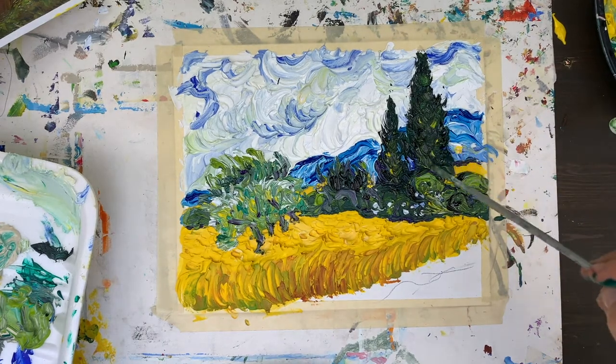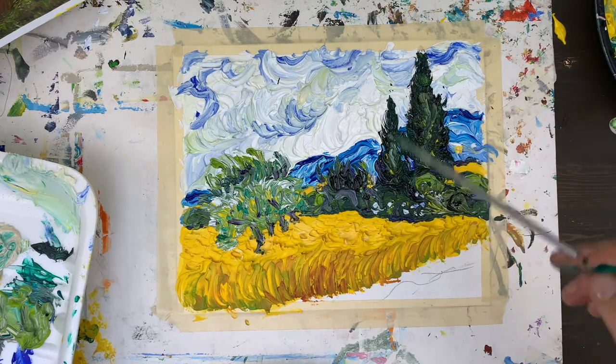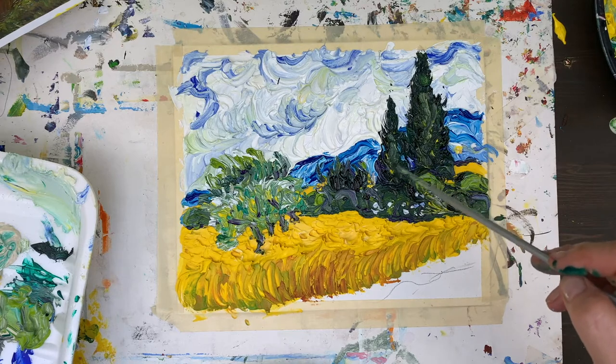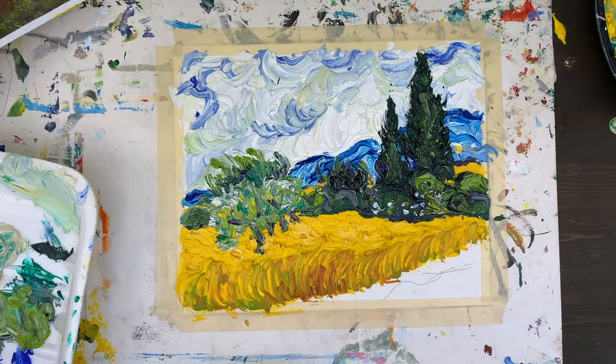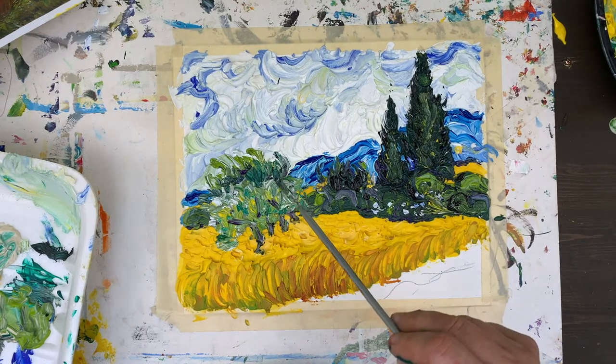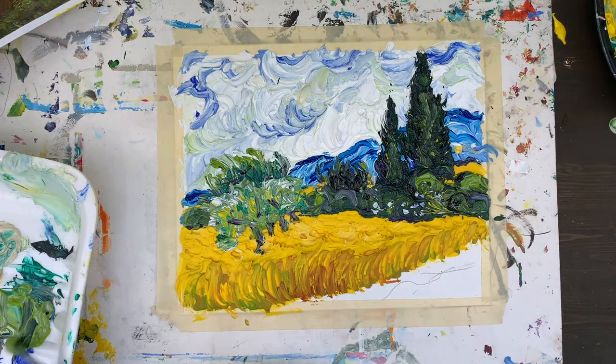I still think that this yellow is a little bit too strong, so I want to tame it. Like this. See, so the color doesn't need to be so bright inside of those trees, but still has to be a green. Very good. I still believe that we need to have a darker color over there. See. Right, more. And then just the grass in the front.